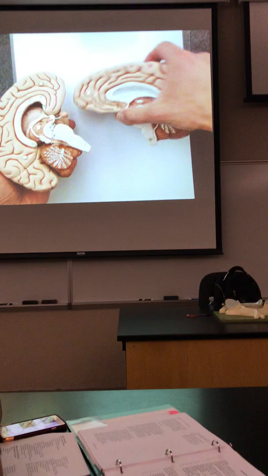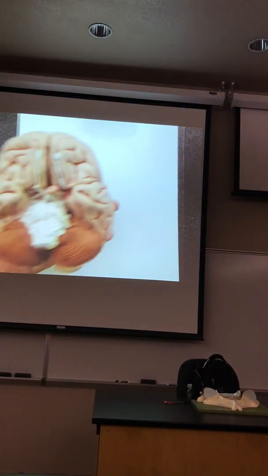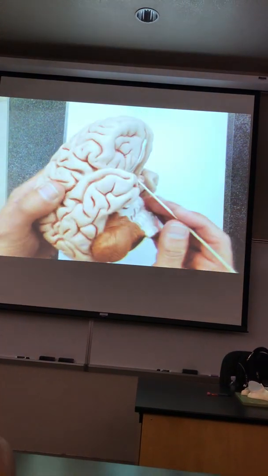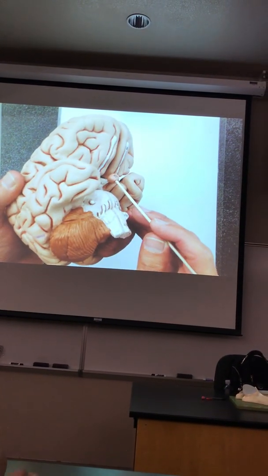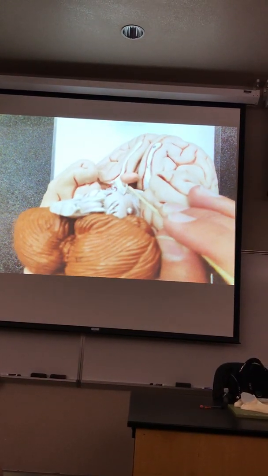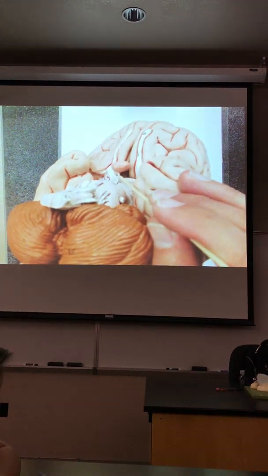Then some of the cranial nerves. These actually look better on the sheep brain as well, but they are shown here. I'm going to just point this out because I'm here. That is the pituitary gland, dangling from the hypothalamus via the stalk, aka the infundibulum. We will see that next semester.